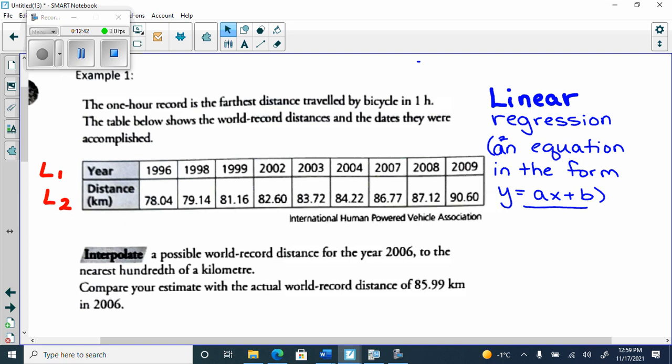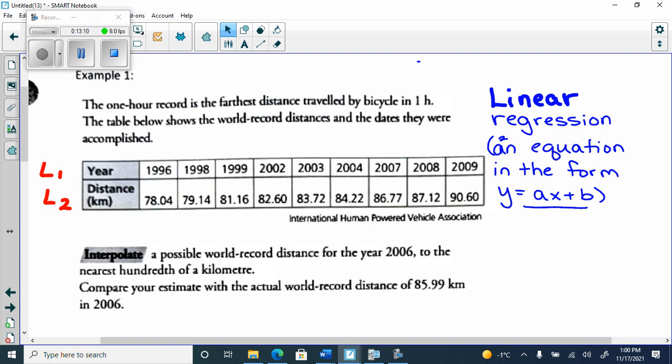If you look on the back here, it says A, enter data into lists. Graphing calculators have a feature that performs statistical analysis of data to determine an equation for a line or a curve of best fit. This line or curve of best fit is called a regression equation. It might not fit all the data; it might just be the line of best fit. It might actually fit every single one of those points and be perfectly accurate. When we get to B, you'll see how we can tell that.